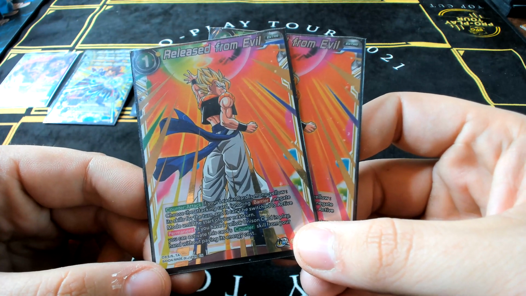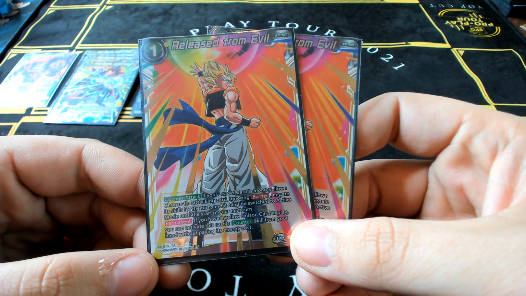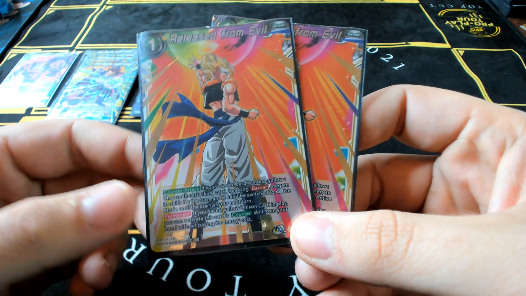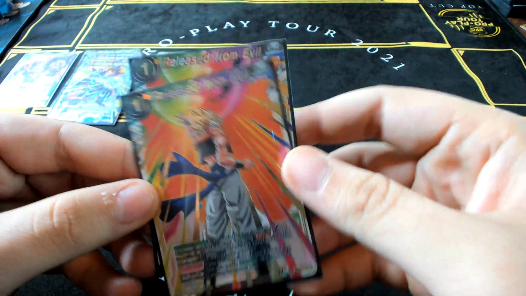We run two of these Release from Evil. It literally shuts down Reboot Gohan and a lot of stuff because it says the attacking card is negated. So you can even stop leader cards from drawing. It's just amazing, especially since this is free when you have a unison on the field. So, two of.